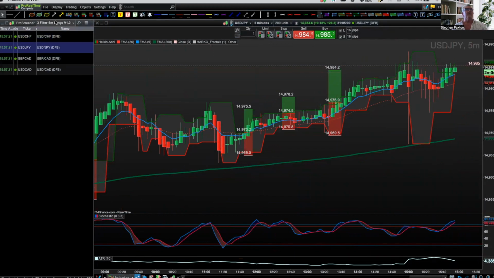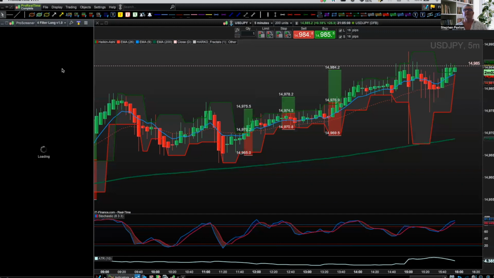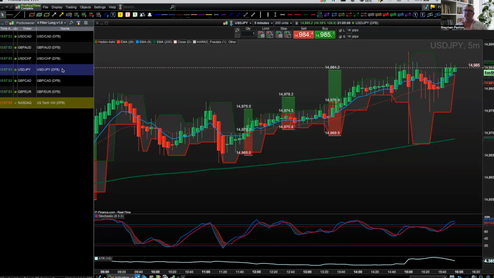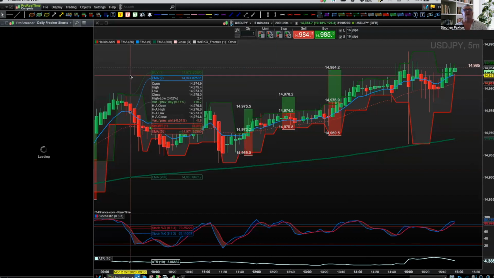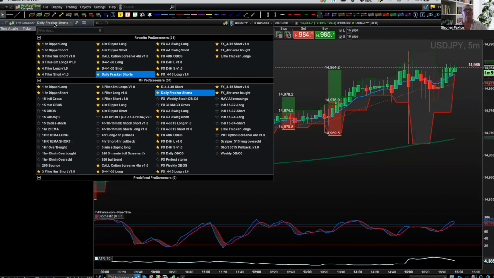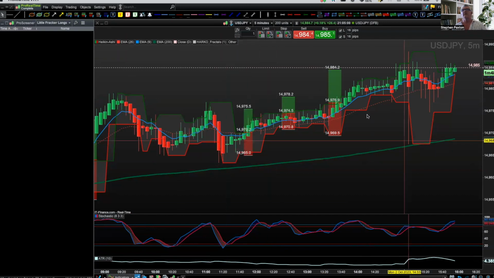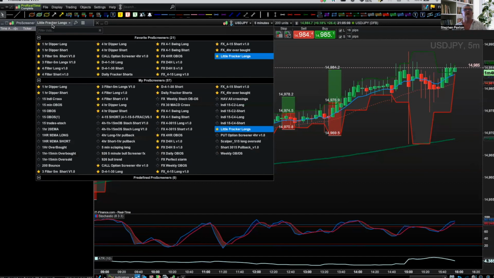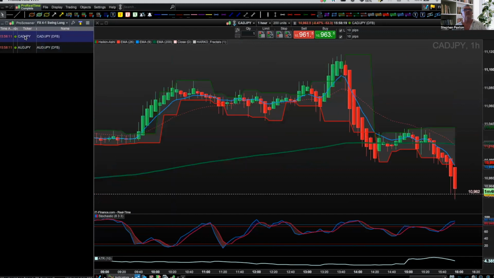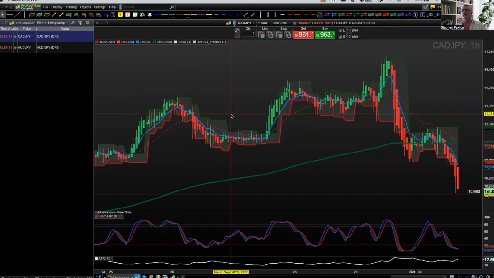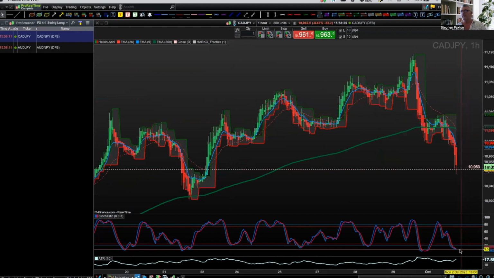So there's a screener, 3 filter screeners. There's 4 filter screeners that look at 4 different time frames. Basically, we have something for everything. We have frackers that we use for shorts. We have little frackers that go for longs. We have swing trades for 4-hour setups for going long and short. So there's a 4-hour setup for going long on CAD Japani. It automatically has found something that's completely oversold, and it's ready for you just to apply your strategy.